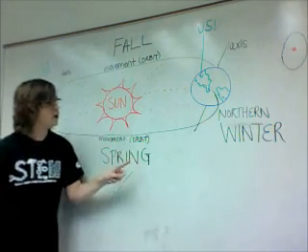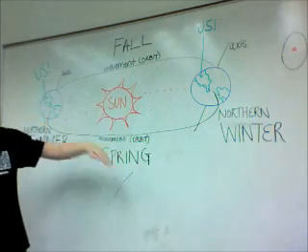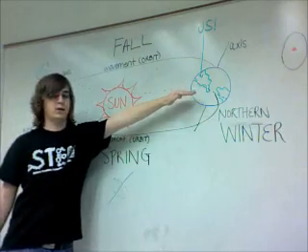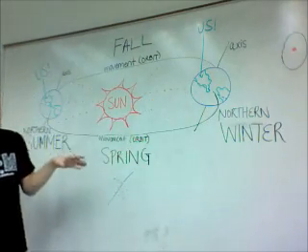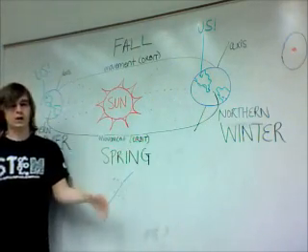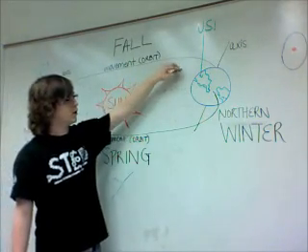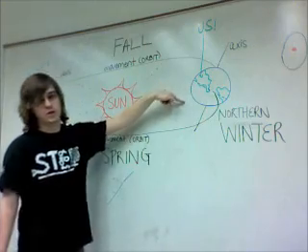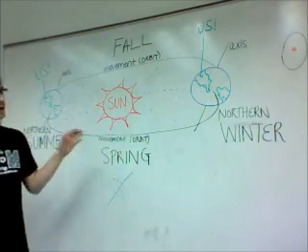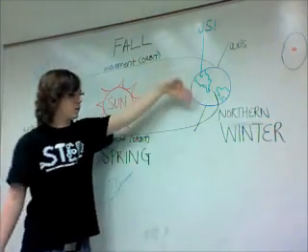Now, because the equator is in the middle of the Earth here, it's always getting the same amount of light and therefore the same amount of heat. But another thing the equator does is it splits the Earth into a northern and a southern hemisphere. This is important because of the tilt of the axis.